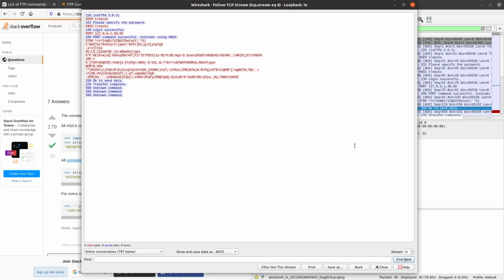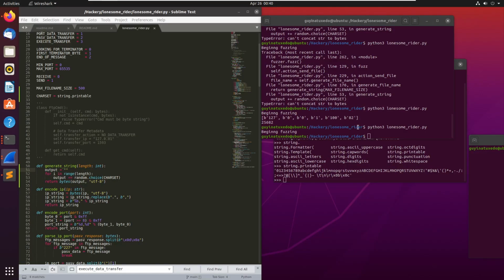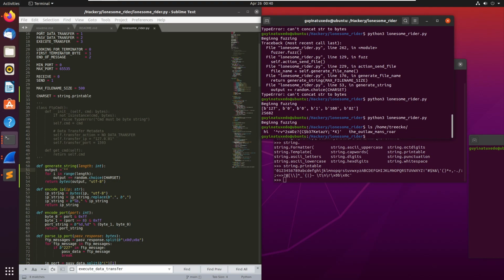Okay, so looking at here, it does appear that it was able to actually upload the file. However, we can see here from the various unknown command responses that it's probably interpreting this as multiple commands.